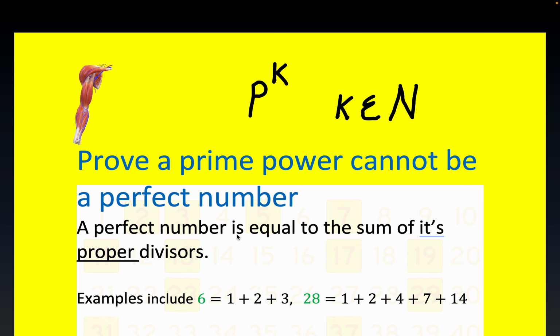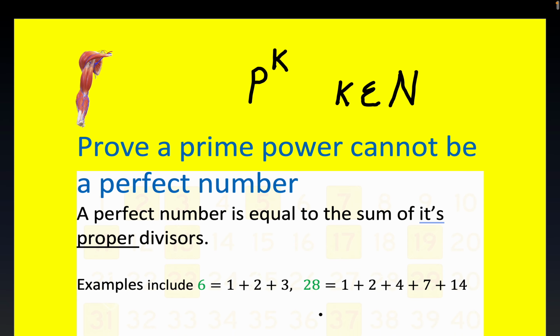This is its definition. A perfect number is equal to the sum of its proper divisors, and a proper divisor is a divisor of a number that's less than the number itself. And of course, as in this example with 6, 6 is a divisor of itself, but the sum of its proper divisors is 6. And that's somehow or another that got called perfect in mathematics. The next one is 28, where you sum all these up, 1 plus 2 plus 4 plus 7 plus 14, all the proper divisors, and you get 28.